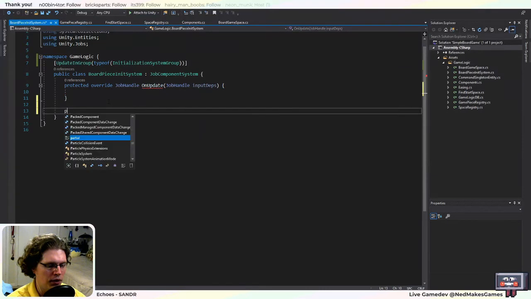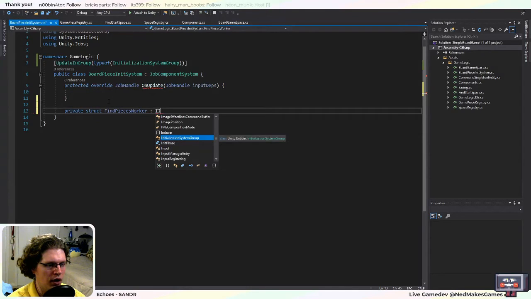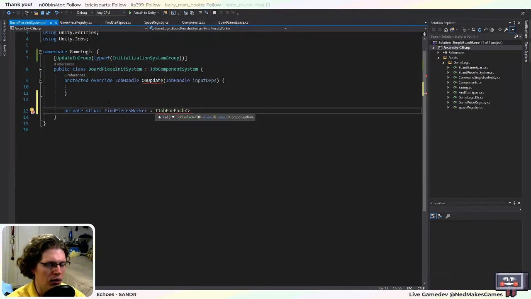Okay, and our job is actually really easy to set up. Find pieces worker, and all you have to do is tag it as an IJob. We can actually do it this way. So IJobForEach, and we want this job to run for every starting space.